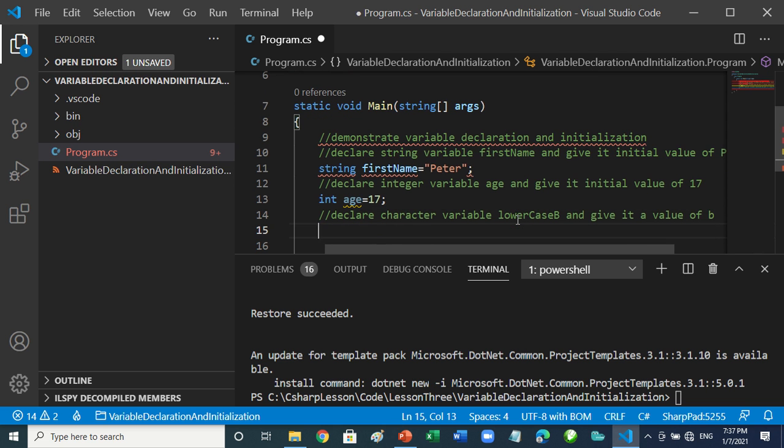How do you do that? To declare a character variable, you use the char keyword. Then the name of the variable, as we said, is lowercase b. And I say equals. Now, for a character variable, you just use single quote. So I'm storing b there. Now note that in this example I'm just using a single line. I'm combining variable declaration and initialization together, which is the method you like, isn't it?